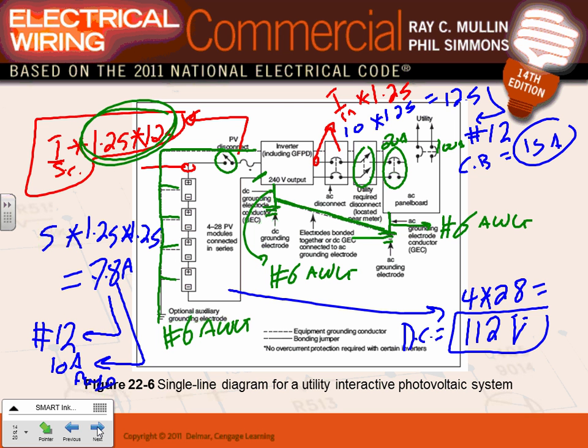DC voltage 112. Now, believe it or not, guys, modules: the colder the weather, the more voltage they can give you, and the better they perform. Now, who's better than the state of Minnesota to talk about cold weather, right? So there's a table on page 489. It'll tell you what's the lowest temperature that this panel is going to encounter. In Minnesota, if you look at page 489, the lowest ambient temperature in Fahrenheit is, let's just say, minus 31. Would minus 31 in Minnesota be minus 31 Fahrenheit?